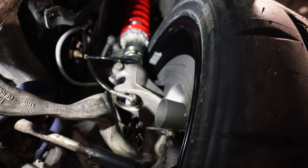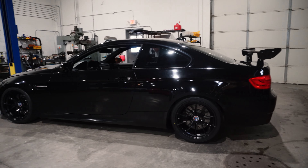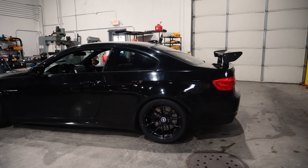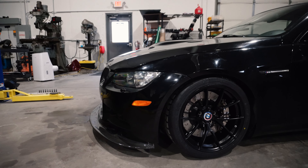We did a quick test fit and yeah, these are basically plug and play. This is the front and this is the rear. The front is very easy - four bolts, unbolt yours, bolt the new one right back on, put in the M14 studs and you're done. The rears are basically the same as doing any wheel bearing - you press the hub out of the E92 knuckle and press the new one in. The M4 hub has a cool flower pattern and is lightweight - about 0.4 pounds for this one and 0.7 for the other.